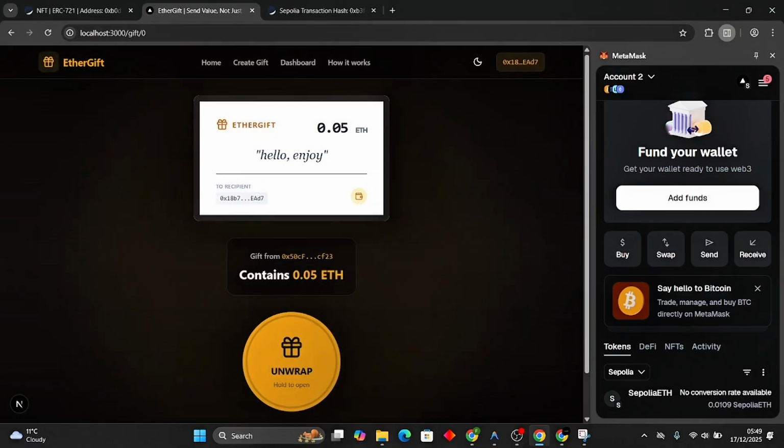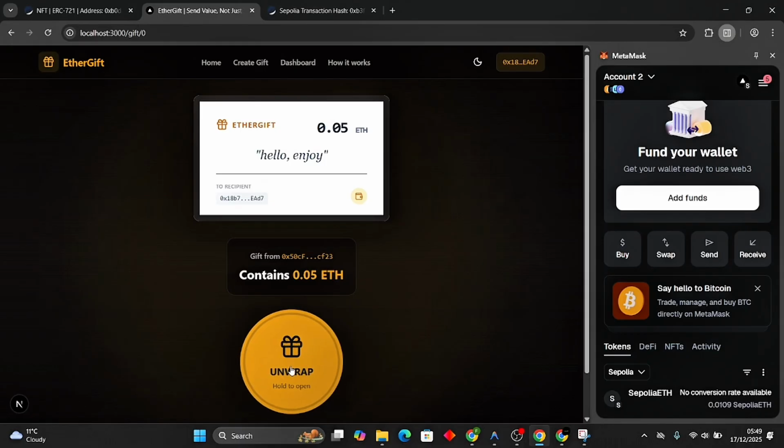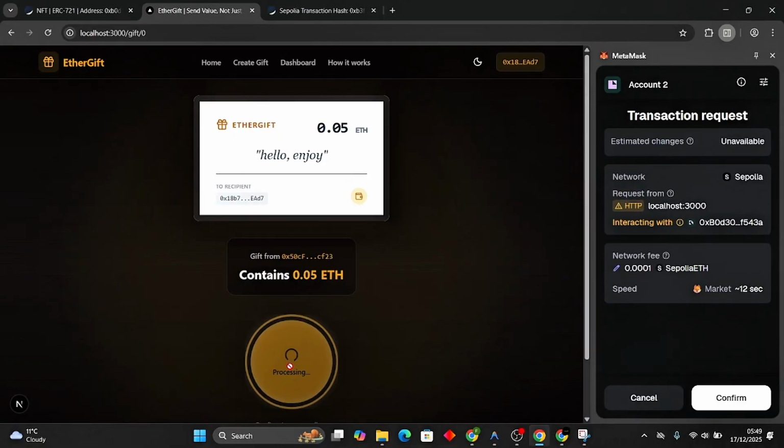Hello, enjoy, continue as gift. This was the first one I sent before. Let us try and claim now, see whether it's going to add to our balance. We have about 0.018 on it, so we are going to confirm.